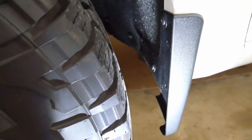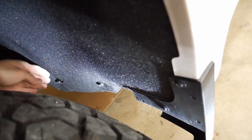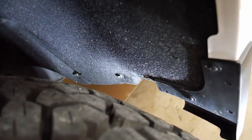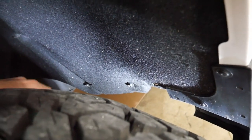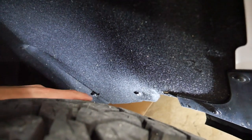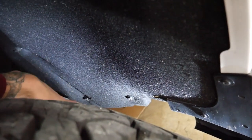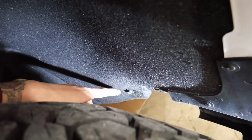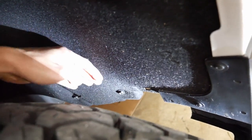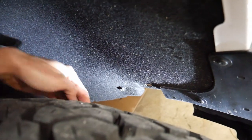Now the rear, which is a little more involved. The tire usually hits from about here to here at full lock — it barely hit, but I didn't want to hear it rub on an expensive truck. I took the factory screws, relocated them, and found a frame rail behind the liner. Cut an X in the carpet again, drilled pilot holes, screwed it in, and it held the carpet back tight against that frame brace.